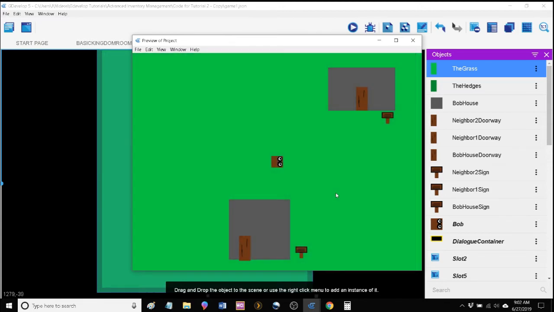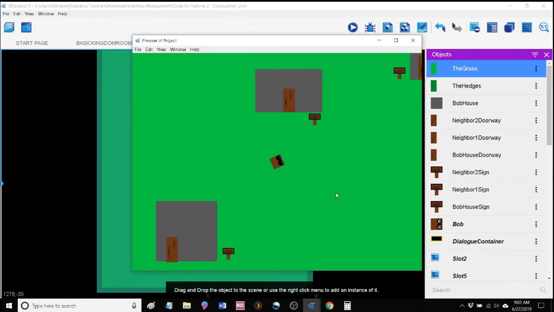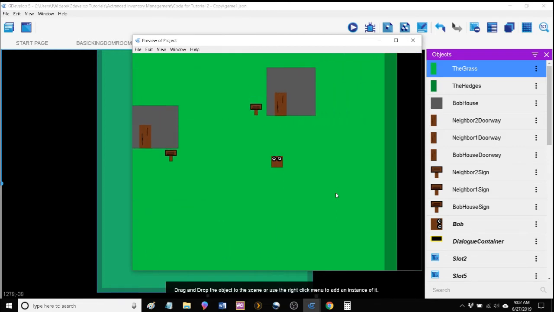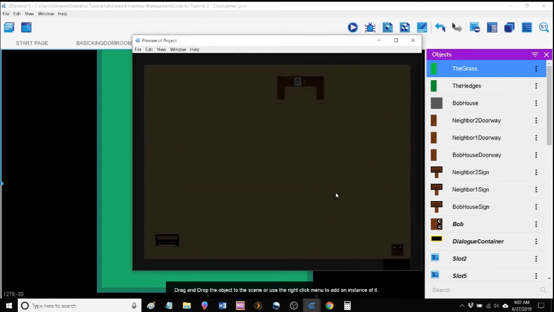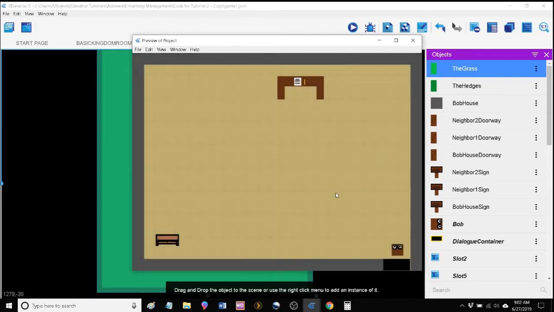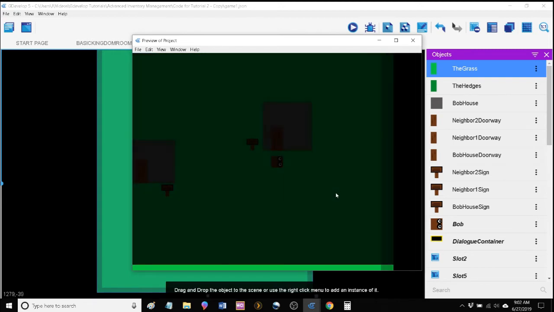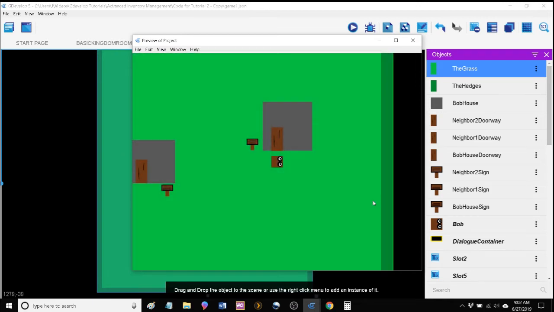Okay, that looks a little bit better. Let's go into this kingdom room and let's see how we did. So that still works fine. All right, not bad. It was better, but did you see that space over here?